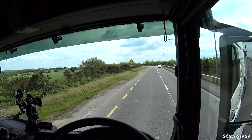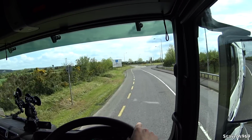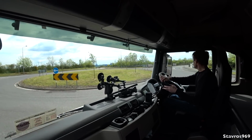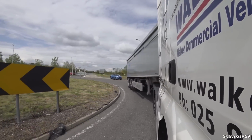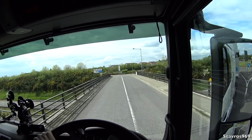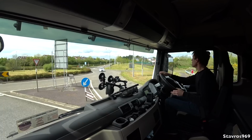But yeah, the TraXon gearbox, it does change gear smoothly. Nothing wrong with that whatsoever. It's a ZF gearbox, and on the previous version to this truck we had the AS Tronic gearbox. So this is a vast improvement on that gearbox, and it will perform better for your fuel consumption as well. Yeah, it's a very smooth gearbox, but it would be nicer if it changed gear faster. It wouldn't be as fast as a new generation Scania or a Volvo FH with the dual clutch gearbox. So nevertheless, it still performs quite efficiently.